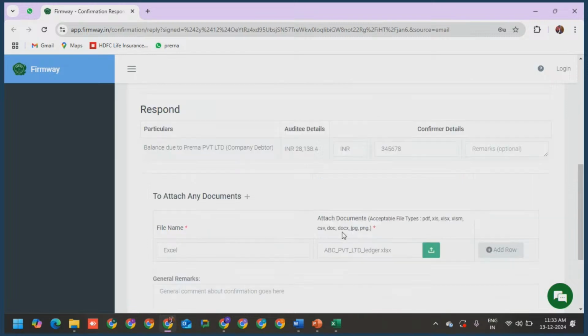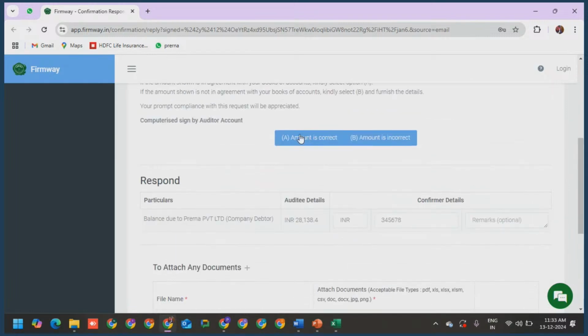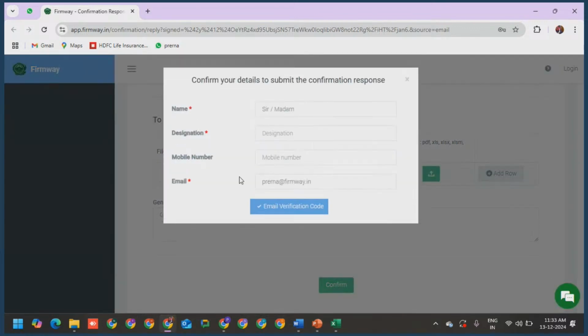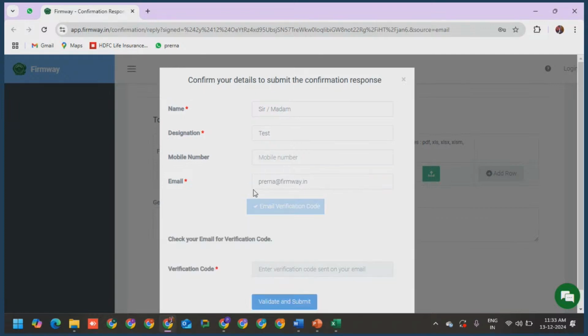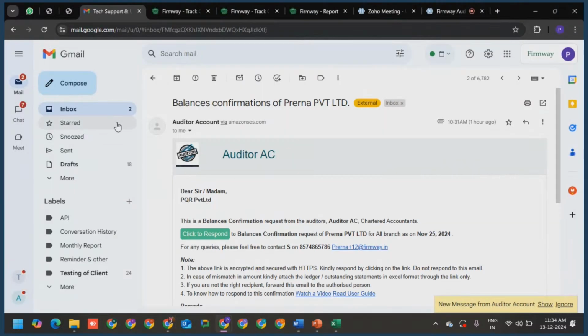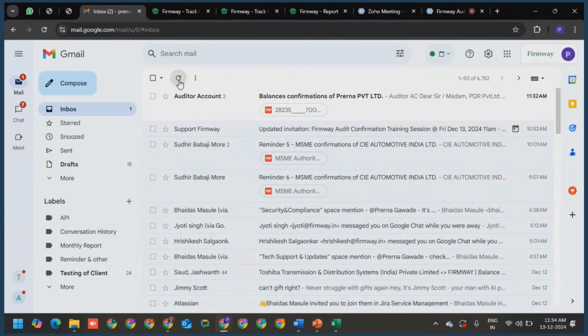Okay. Moving along, if the amount is correct, I'll show you one page. If the selected amount is correct, this would be the last part where I will add the designation of the responding person, and the email ID will be set by default here. And I'll ask for a verification code. On the same email ID on which I received the email, I will receive a verification code.